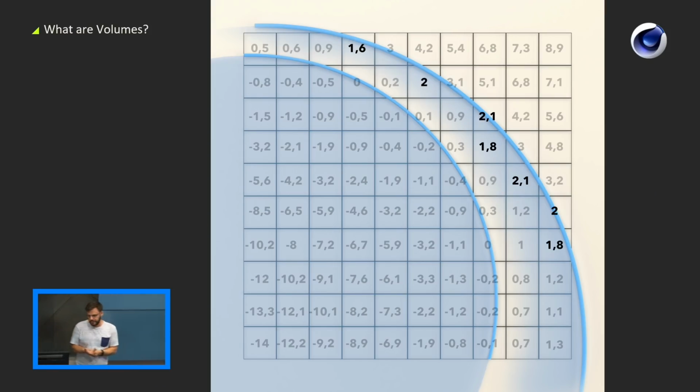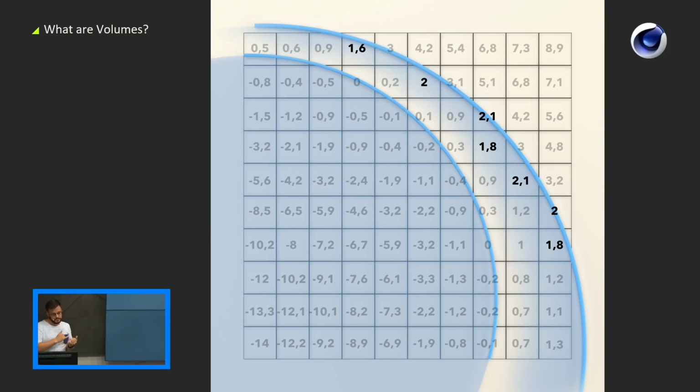The most straightforward thing that you can do is you can say, okay, if I generated my signed distance field, now I want to grow my object by 2 centimeters. This is very easy now that you have that information, because you look for cells that have the number plus 2, because that means that's 2 centimeters away from my original surface. And then you tell the part of the program that's generating the mesh, just create a mesh at every cell that has 2, and now you've grown your object.